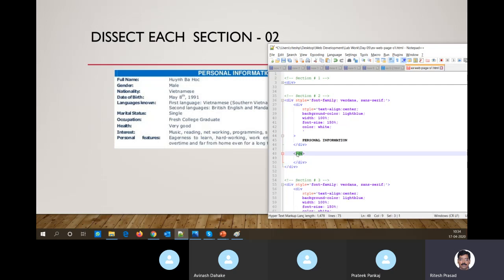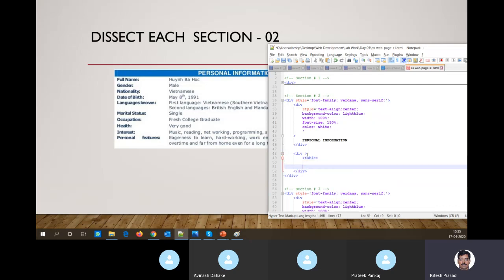Now for the second part of this second section, I should be creating a table, and it is always good to first create a div of its own, because in this div I can put some special styling. Say I start with width. Div is going to have the 100% width, so I don't have to specify. Fine. And then in this div, I need to create a table, right? A table with 2 columns. So I have started creating a table.